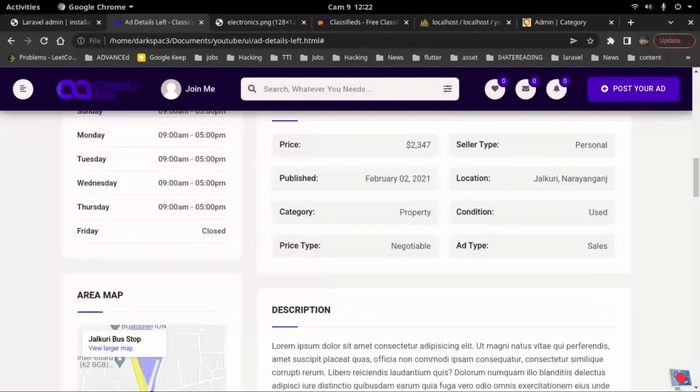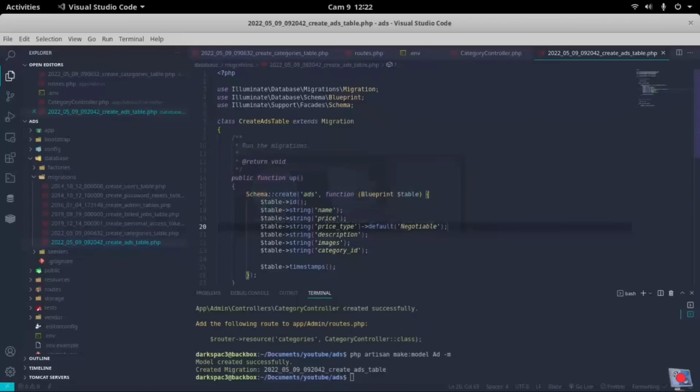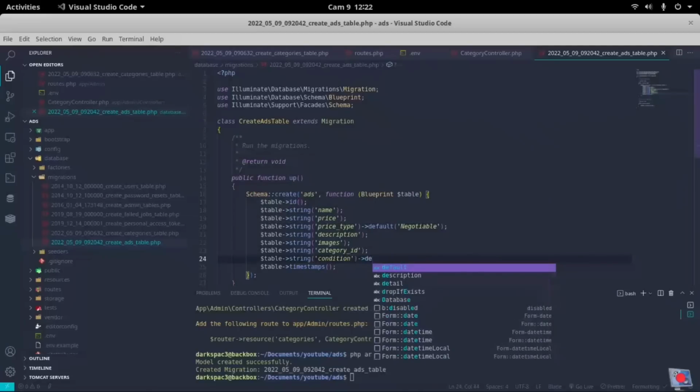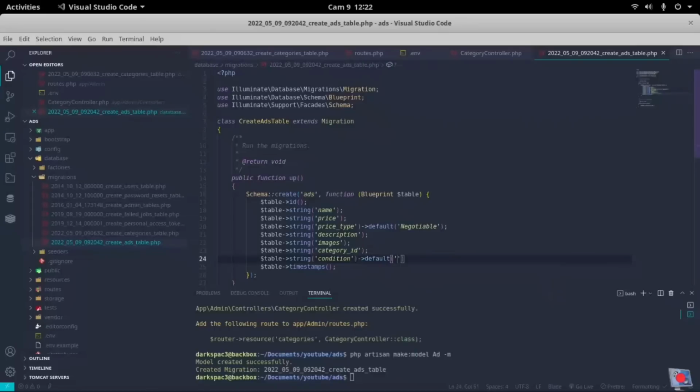So we have condition also, used. So we also have a condition. So it is a table. We have table. It's a string. And then we have condition. So by default, let's say it's maybe used. Okay, good.